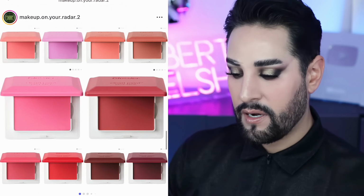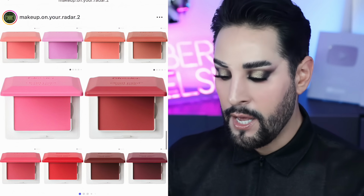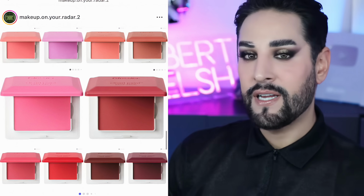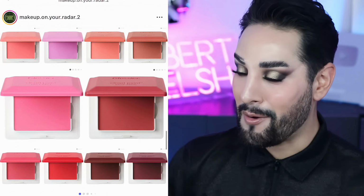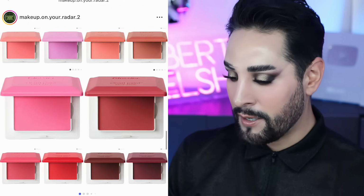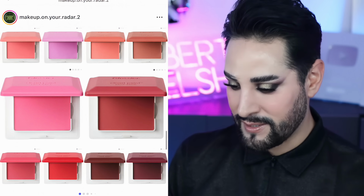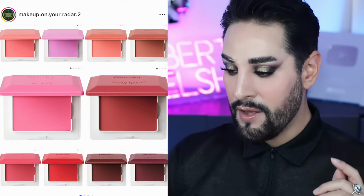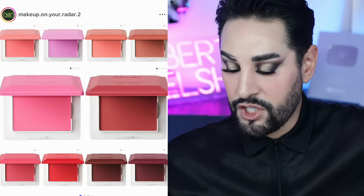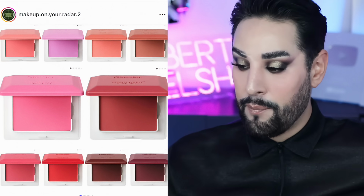Okay, what is next? From Glossier, the Cloud Paint Blush, an innovative blush with a one-of-a-kind pillowy soft texture. That's not one of a kind. We've seen that a lot with blush recently. Long wearing, buildable, soft matte color while blurring the look of pores. It's definitely not one of a kind. The shades are literally giving Dior's color palette for their blushes.